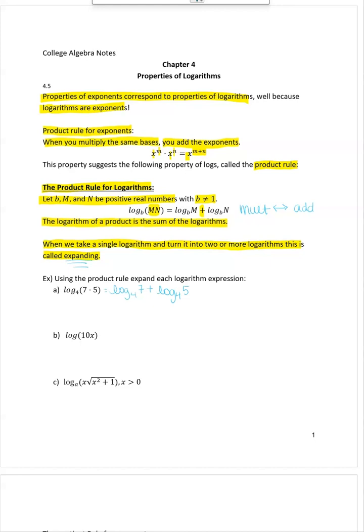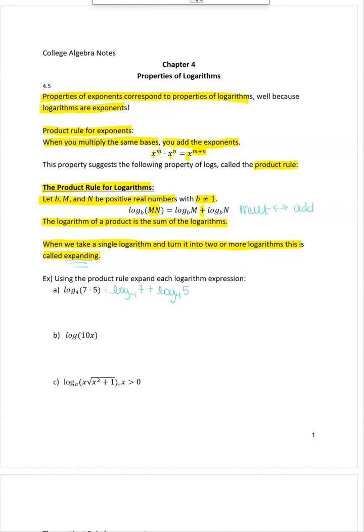When we don't have a variable in our argument, we always stop to see, is there anything that we could raise 4 to give us 7 evenly? That's no. Anything we could raise 4 to give us 5 evenly? That's no. So now we roll on. Okay, let's do the next one.